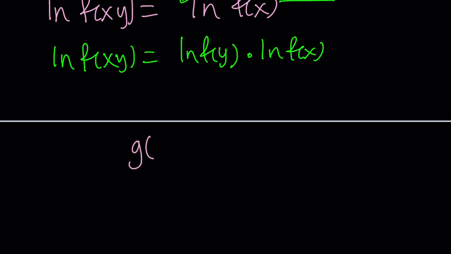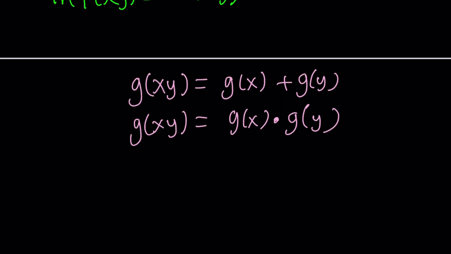So one of them is if you have g of xy, that could turn into two different things. A sum or a product, right? So that's kind of like some type of transformation that turns a product into a product or preserves the product, right? You can talk about all abstract algebra stuff, vector spaces, so on and so forth. We're not going to get into those, but there's definitely a lot of stuff involved with these kinds of transformations. Or we could take a sum and then turn it into a product. Or we could turn the sum into a sum or just preserve the sum. Make sense?